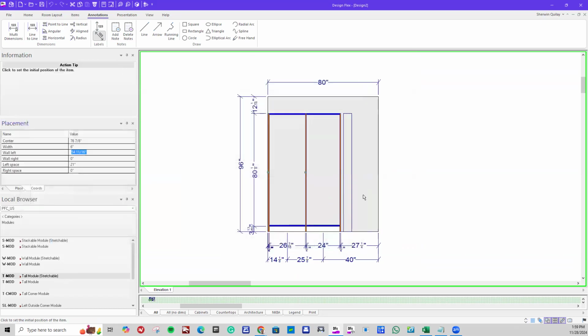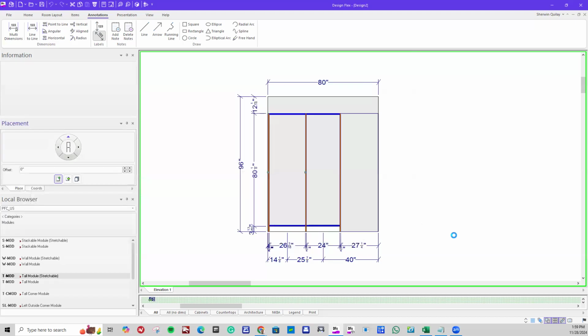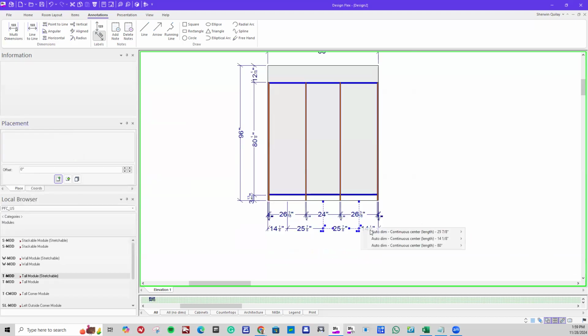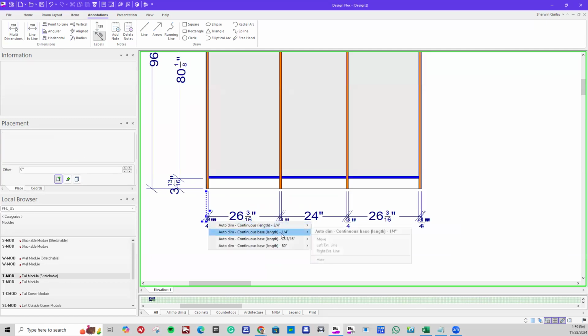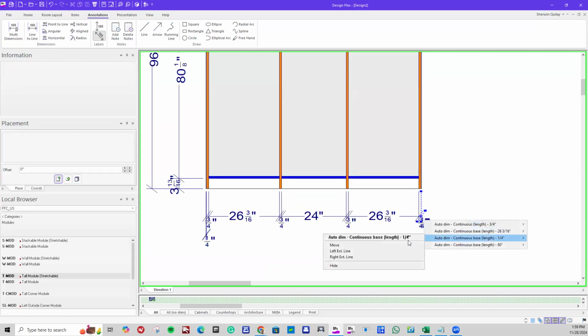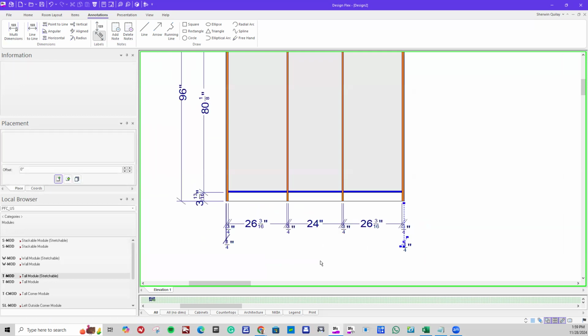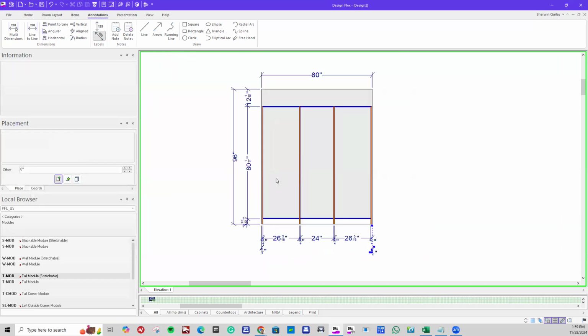I can then move my module. We're going to go to my farthest left. So left click once to attach it. And now we're going to go to my farthest right. So right about here, we're going to left click. You can see how far I am away. Left click once. And if I zoom in, I now can see that I am a 1/4 inch off the left wall and a 1/4 inch off the right wall. So that is one way how to add our modules.